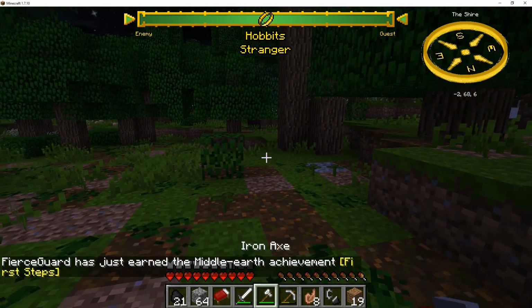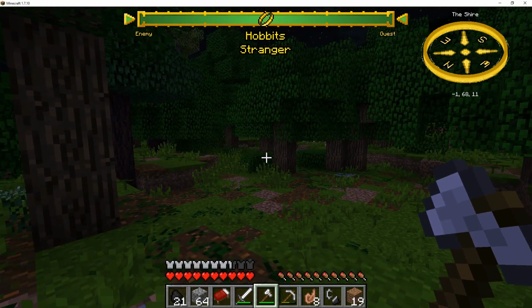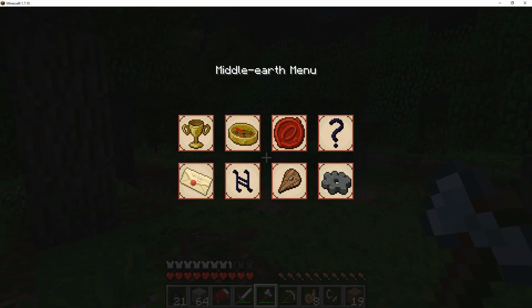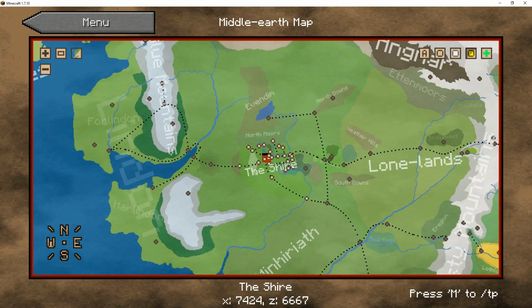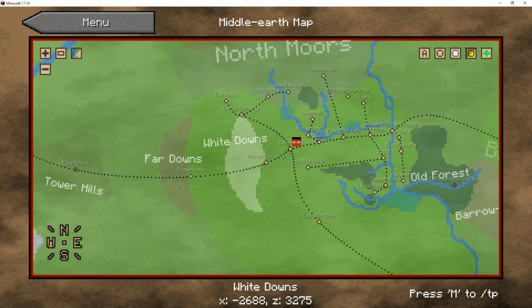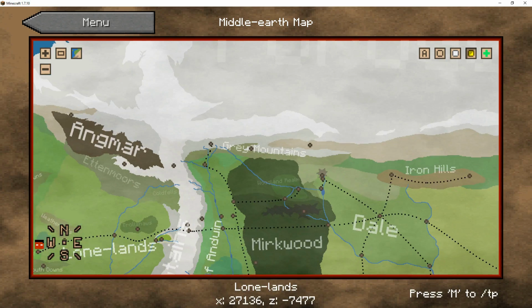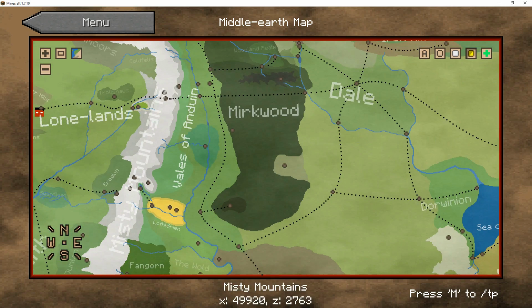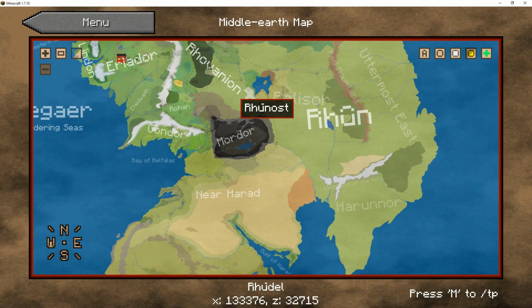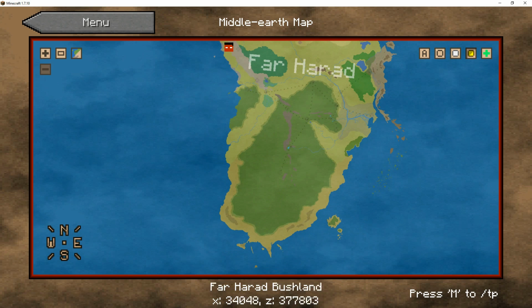Okay. Well, I already have some things. And where on my map am I? There we go, map. Okay. So I literally know nothing about this besides that we need to kill a Balrog. And oh, there's Mirkwood. Oh wow, this is a lot bigger than I thought it would be.